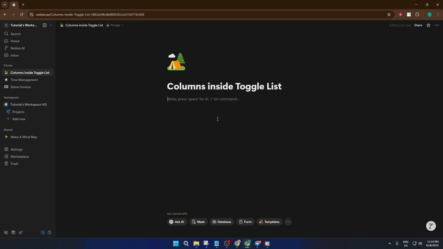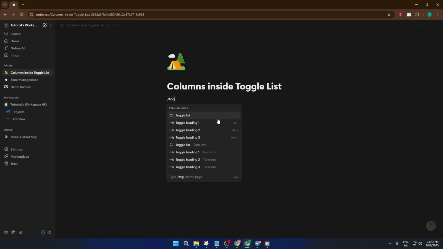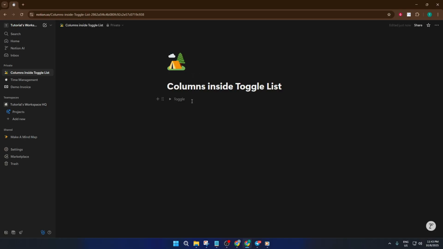The first step is to create a toggle list. Go to the spot on your Notion page where you want this organized section and simply type /toggle list, then hit enter. What this does is create a toggle block, which is super handy when you want to collapse or expand sections, keeping the page clean. Now you can title your toggle something relevant, maybe project overview, ideas to explore, or whatever fits your setup. Think of a toggle like a secret drawer on your desk. You can put loads of stuff inside it, but only see what you need when you need it.